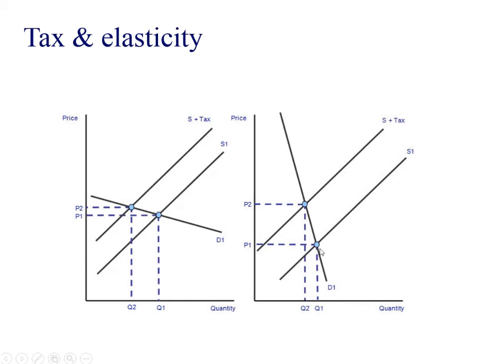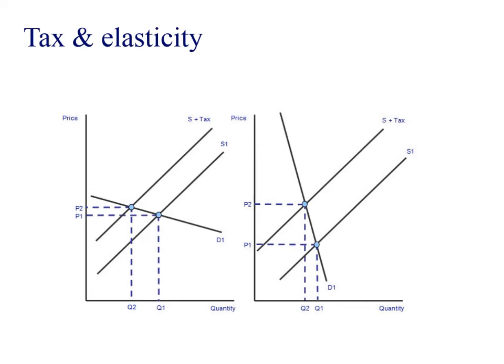Here it's actually a larger tax, I think. Is it the same tax? No, it's a larger tax, and we've been able to move the price quite a bit, but that's not the objective. The objective is to try and reduce the quantity by a bit more. So to move it as much as the diagram on the left, you'd have to have a much larger tax applied to the diagram on the right. So when you have elastic demand, your indirect tax works a lot better than when you have inelastic demand.